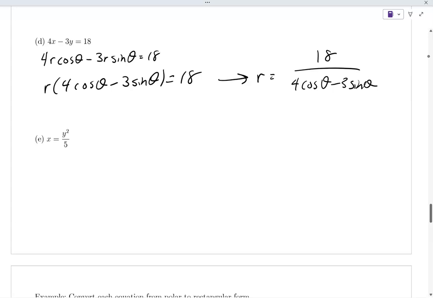So I know it's been a little bit, but remember when we started talking about polar, we said polar coordinates are good for describing regions or graphs that are circles or pieces of circles, but not necessarily so great for describing other types of shapes. Well, if I start with that equation, 4x minus 3y equals 18, and think about its graph, what is the graph of that equation? If you were to graph it, what kind of big shape would you get?